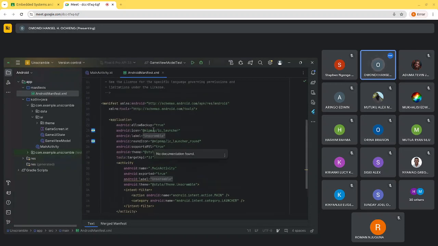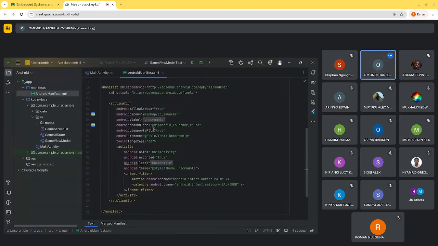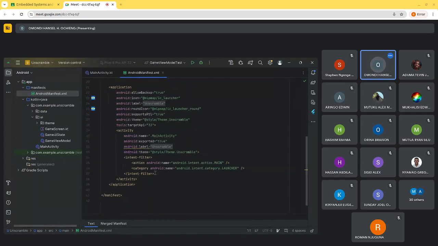So over here, an activity is a type of app component. There are several app components, and over here you can see an intent filter showing the type of activity this is. You can see here the type of intent is an action main.